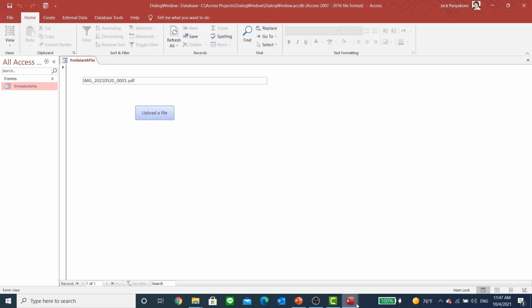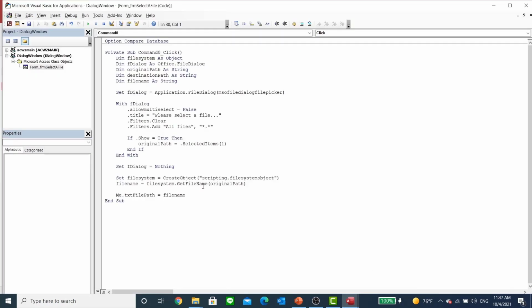Good. Now what we want is to move this original file from there to a different place.